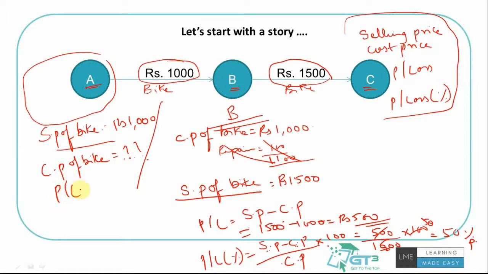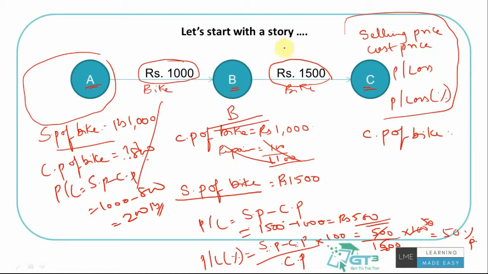The profit or loss would also correspond to this: selling price minus cost price, 1,000 minus whatever it is. If it's ₹800, just assume that we fill in the story, then ₹200 is his profit. Something similar for C. I know the cost price of the bike for C is 1,500. That's the price at which he got the bike.